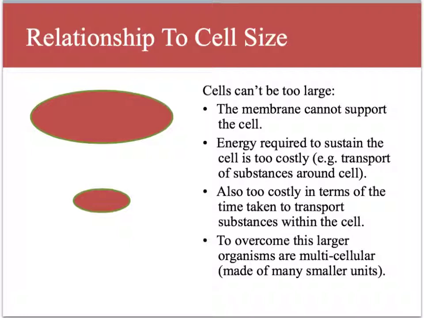It'd be like you being dropped off to school in the western suburbs every day. It wouldn't be feasible because it would take too much time out of your day and too much energy. That's why most of you are going to school locally. So to overcome this, larger organisms are multicellular. So they're made up of many smaller units. You look at yourself, you're made up of billions of different cells.